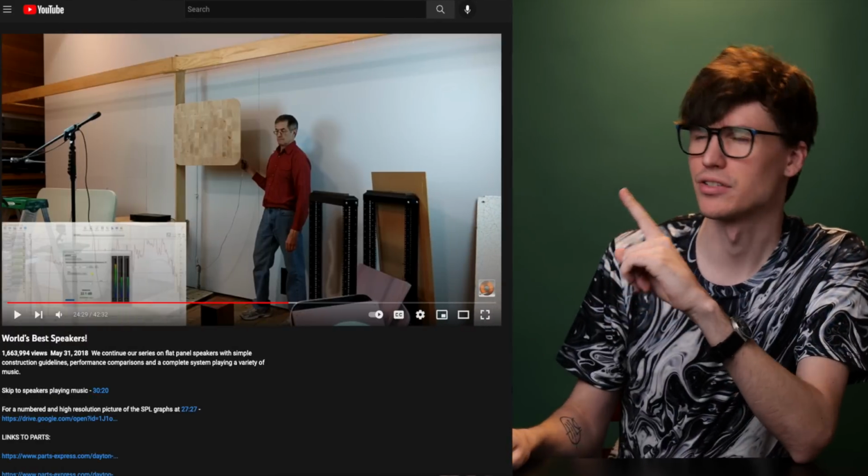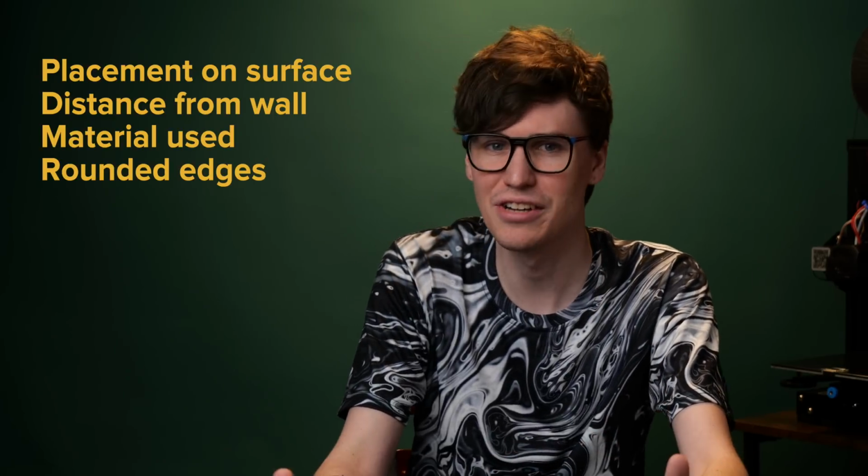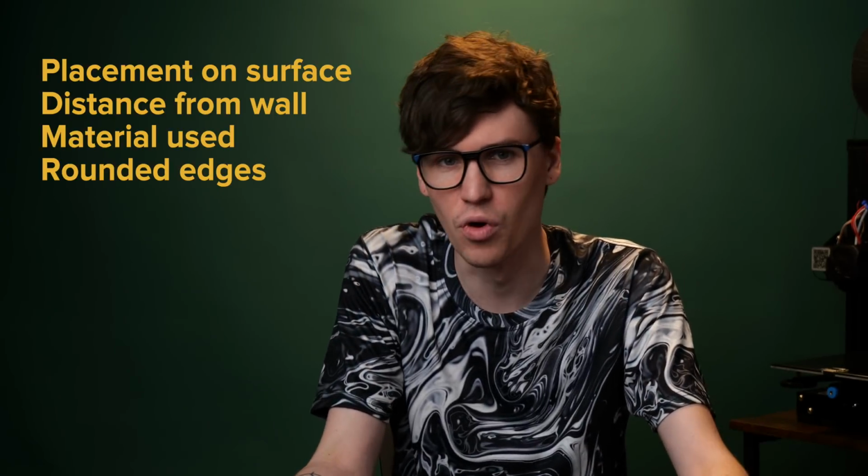Now, some of you may have seen before a video by Tech Ingredients calling these Exciter speakers one of the best speakers in the world. This is not true. They're generally pretty bad. But you can make them decent with DSP and careful planning. Maybe even just careful planning if you really put a lot of time into it. Things like the placement of the exciter, the distance off the wall, the material used, and things like rounding the edges can make a big difference in its performance. Enough so that I decided let's make a whole wall out of these exciters.